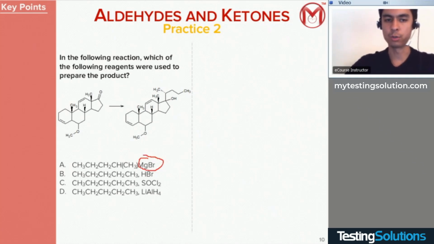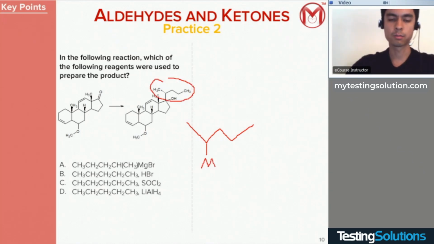HBr would generally result in a halogenation reaction or acidification, so it could add protons. Phenyl chloride, we'll see that is a halogenating product. Okay? Lithium aluminum hydride is a reducing agent. So none of those are really what I'm looking for. The answer here is going to be A, it's a Grignard reagent. But you'll also notice that B, C, and D all just have the alkane. They just have pentanes. The only one that actually has some structure that resembles what my reagent must have had is A. This Grignard reagent is structured like this.